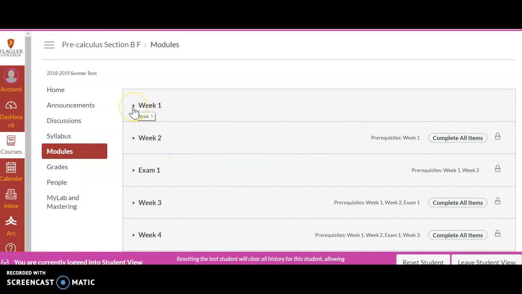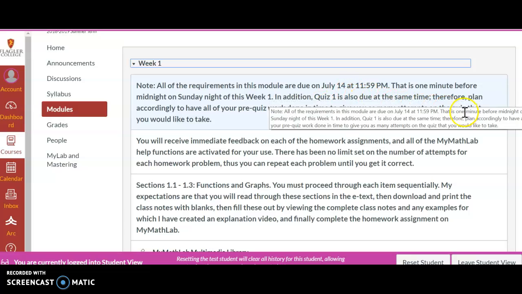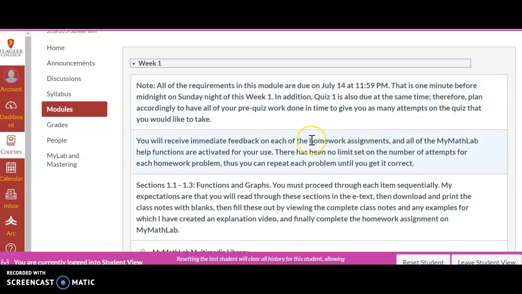Of course, you'll work through these module by module and assignment by assignment, and you have to finish them within the module before you can move on to the next. For example, when you open up the week 1 module, you'll see this. All the requirements are due by July 14th. So you have a nice 2 weeks to work on this right now, even though this is typically a 1-week module, just to get you into the frame of mind of doing this kind of course.